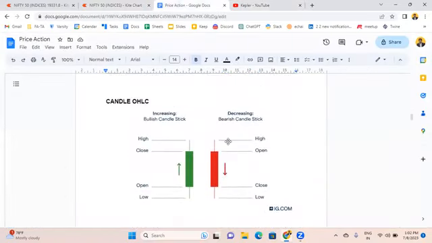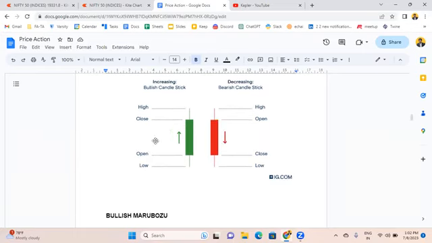Very important concept: candles. Candlestick is nothing but, let's say, what is a candle? Let's say a candle indicates the price of a financial instrument in simple layman's language. If the candle is green, then obviously it's a bullish candle, meaning bulls are in power, and if the candle is red, then obviously it's a bearish candle, meaning sellers or bears are in power. So this is the basic structure of a candlestick.